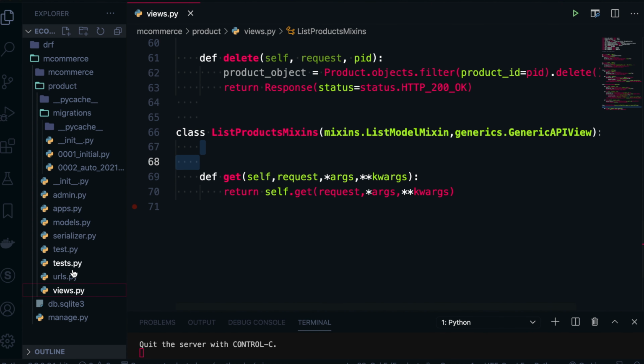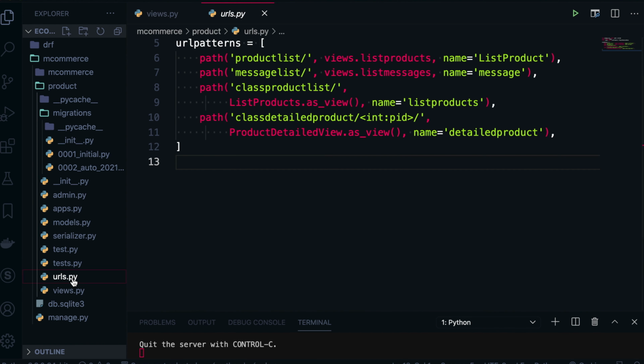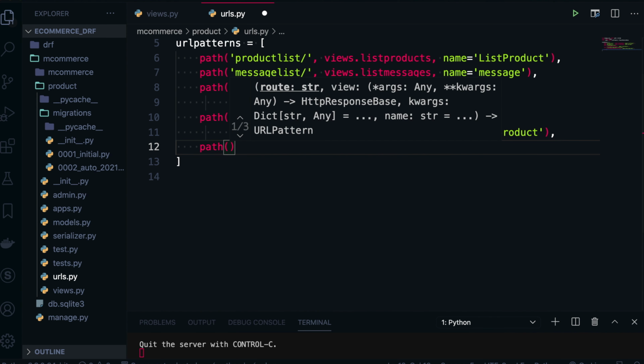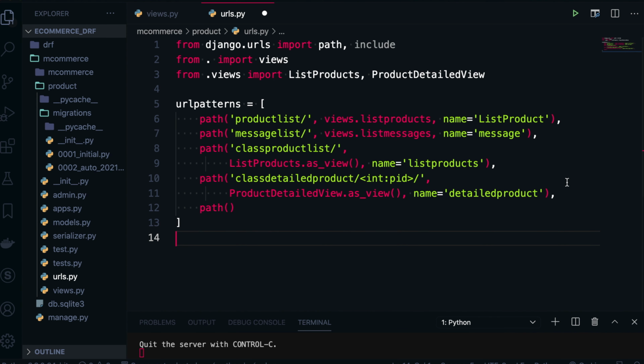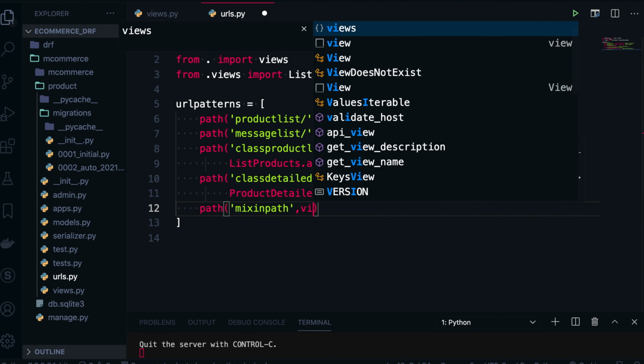And for the URLs, let me copy this products mixins. In this, I'm just going to add the path. So path of, and we can write here, this is a mixin path. Just for understanding, I'm giving this path name, but you can change it later also.